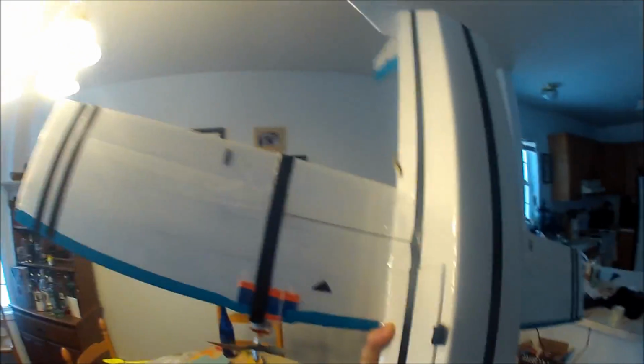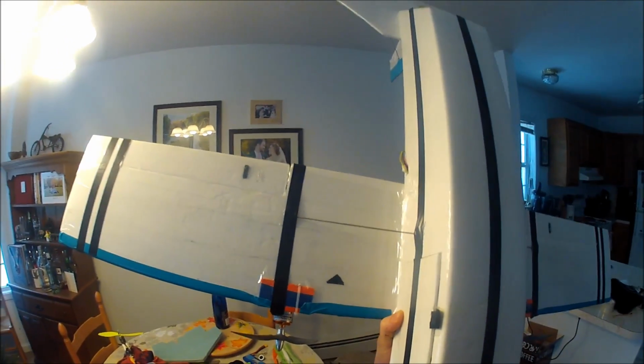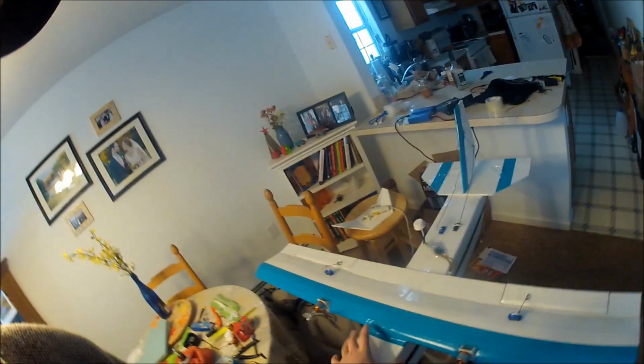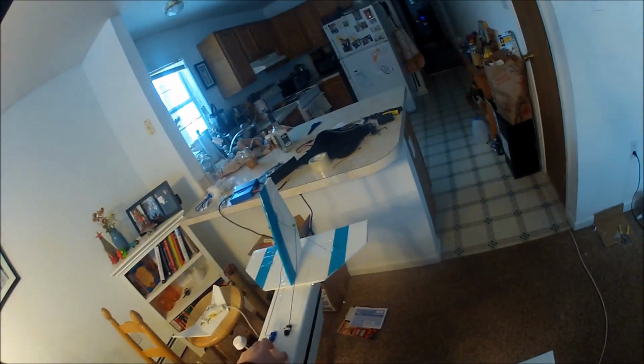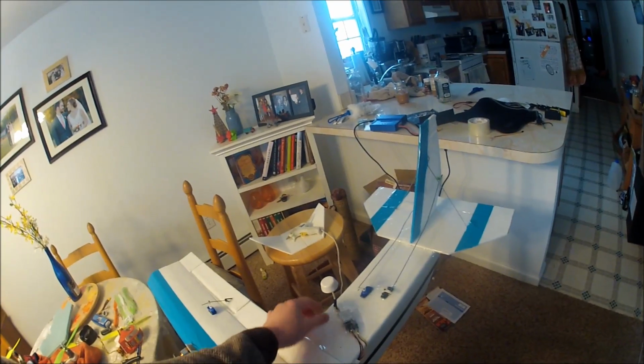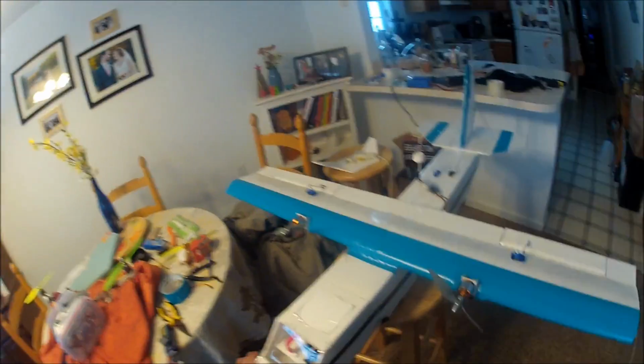That's the balance point, so at the peak of that triangle, 2 inches back is the balance point for these 8-inch wings. I've covered the whole plane in clear packing tape, so it's really waterproof, or at least water resistant. The servos are exposed, but they don't seem to mind getting a little snow on them. This guy is really covered too, because these aren't supposed to get wet. It's the video transmitter with a little cheapo cloverleaf antenna on it.